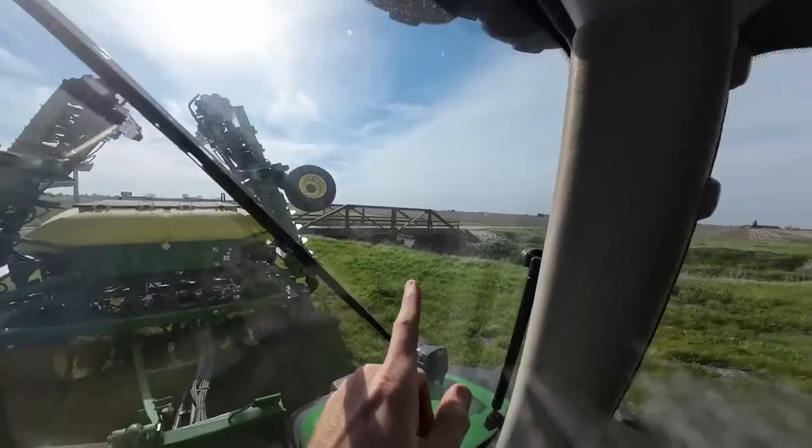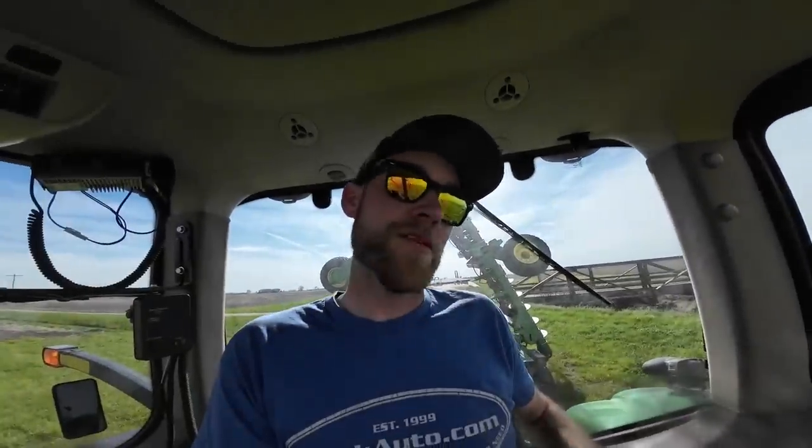This field is 75 acres — it's our farthest field from home. By far I mean it's six and a half miles away, so not really that far. But it's kind of a pain because the actual field entrance is a rickety old farm bridge that you don't want to trust anything heavier than a pickup truck crossing. To get to the field, we have to go all the way around the next section over because nothing will fit through that bridge — field cultivator, combine, air seeder won't fit. So you've got to go four miles around the next section.